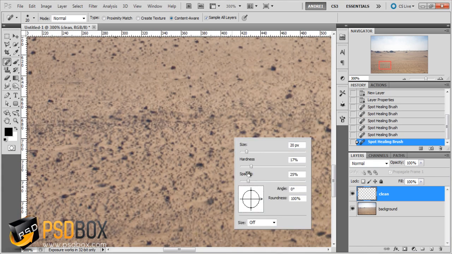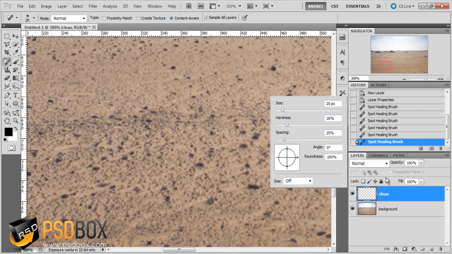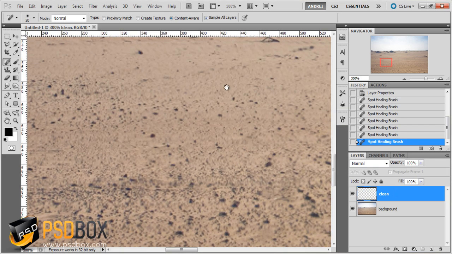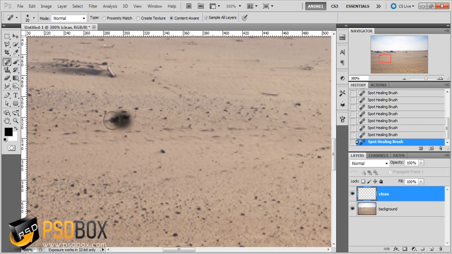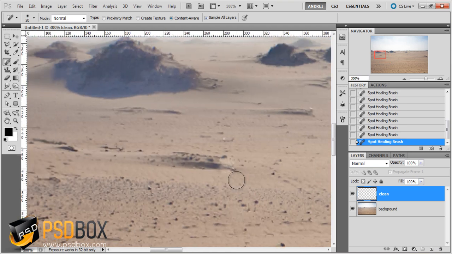I'm using a soft brush. The hardness is about 15%, and the brush size about 20 pixels in diameter. And you can adjust the size of the brush, but you don't have to be too precise here.